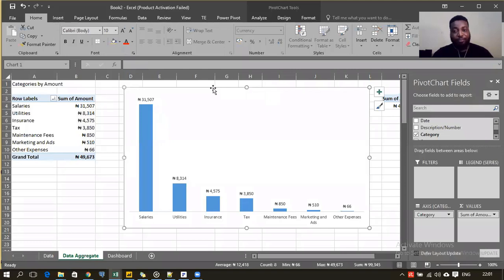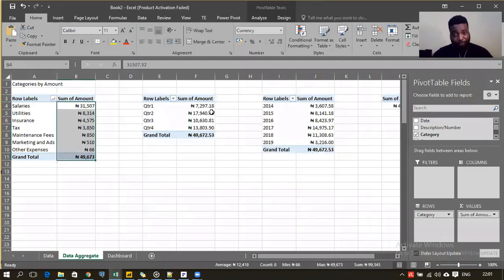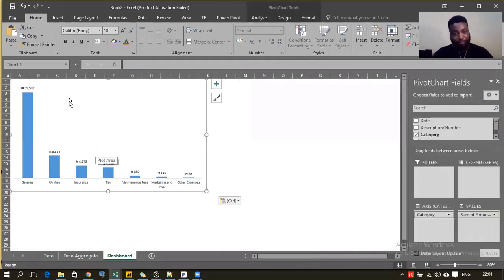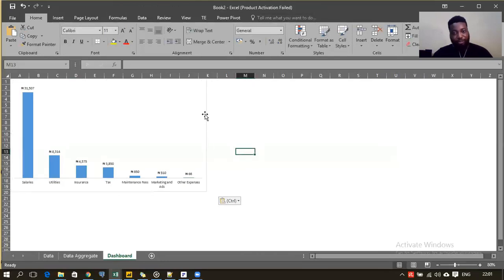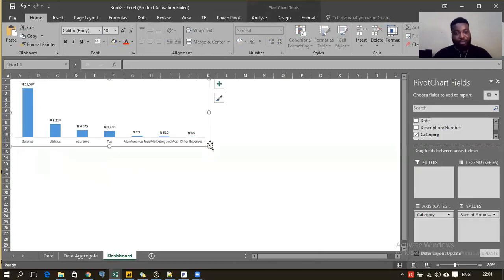I can Control X, I can cut it, and I come to my dashboard and paste. So I have this here. I can move it, make it a little bit cleaner.